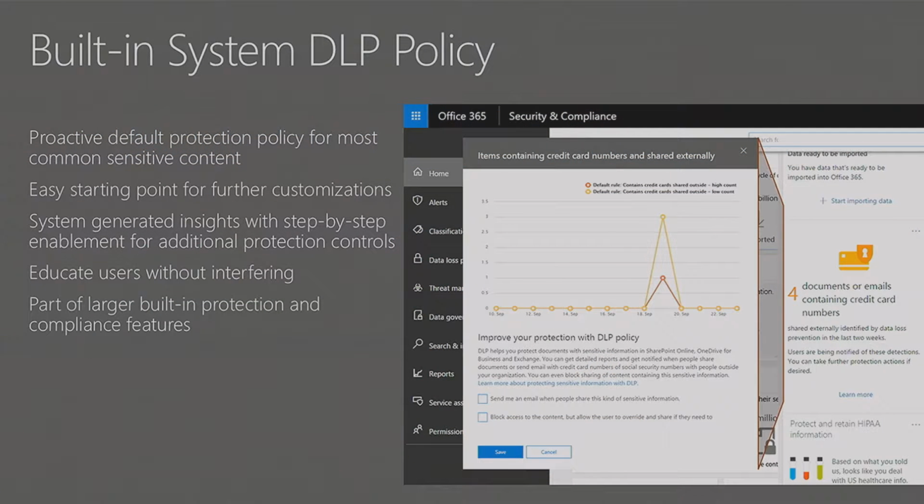So the built-in system policies, just looking at that in a little bit more detail. First of all, we will only deploy this to tenants who have no DLP at all. Obviously, if you're already a tenant who has configured rules, configured policies, you are past this starting point. But the idea is to provide a set of protections that are built in the system and really a starting point for you to gain control of your protection policies. And it is a non-interfering policy that only notifies users.